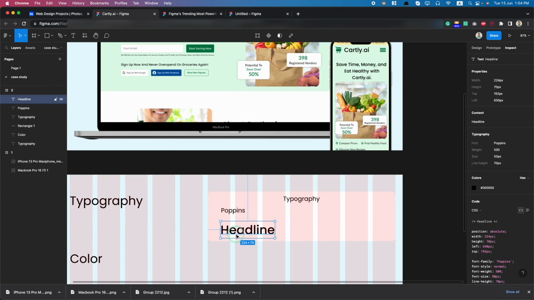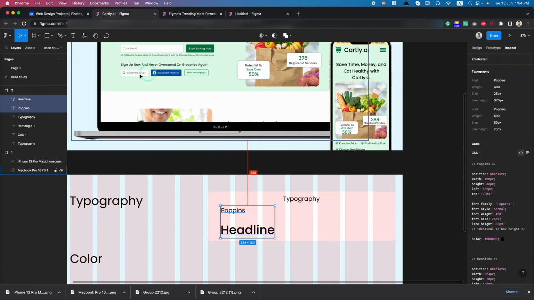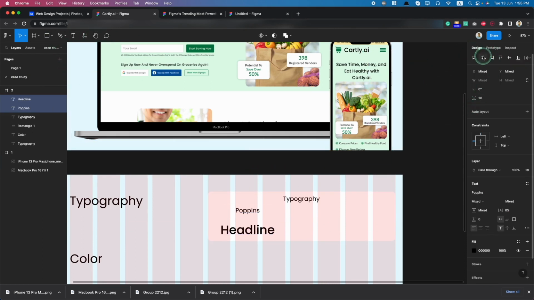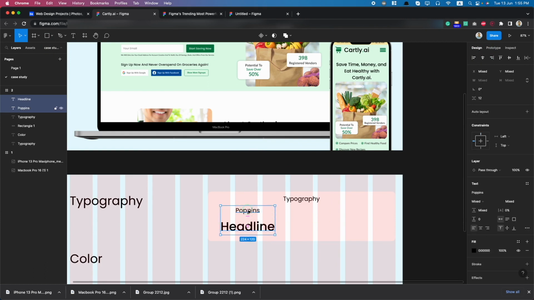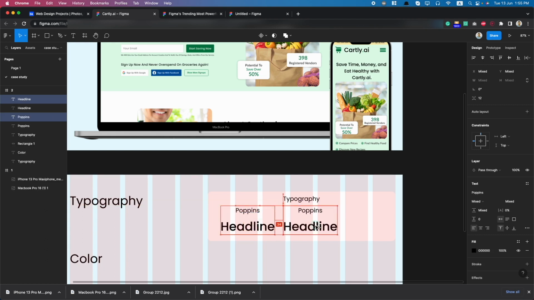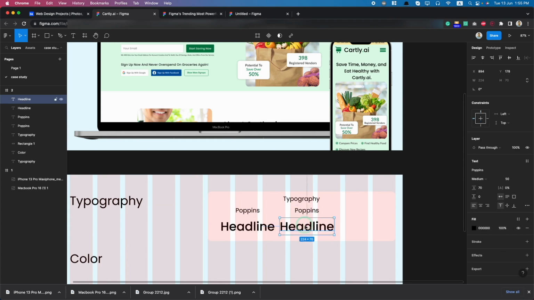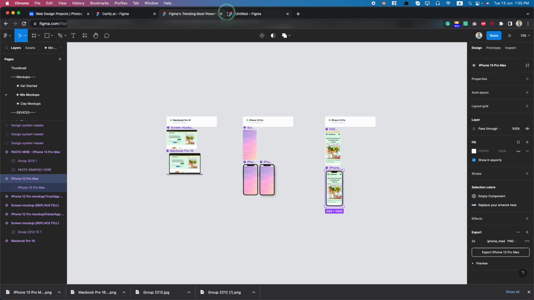Okay, then make this center. Let's change the space between those two. Now duplicate this. Let's make the gutter as 20.